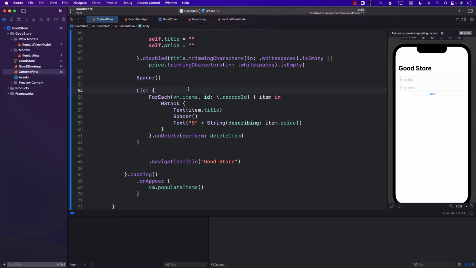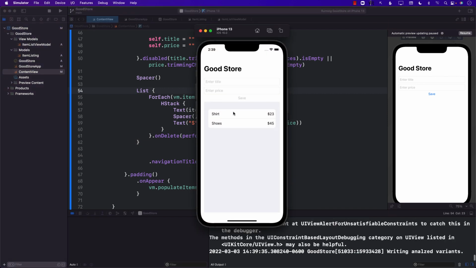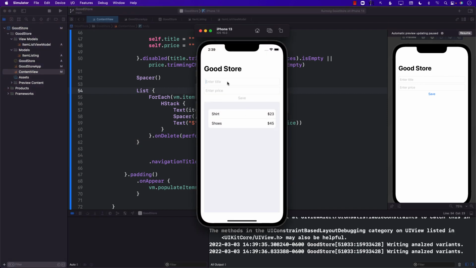And just to prove it, I can go ahead and run the app again, and you will see there's no more socks. Let's go ahead and add something again. Now I'm just going to buy a hat, which is $10. And now it is added to the CloudKit as well as on the screen. And I can also delete items if I don't want them.